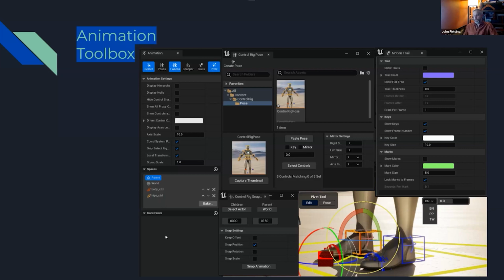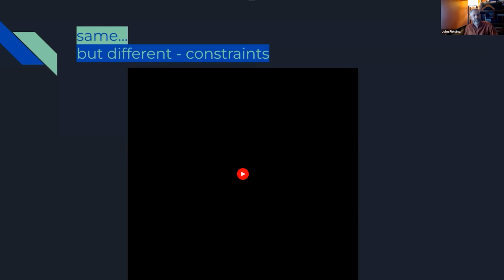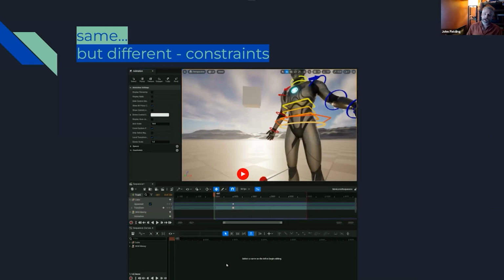Unlike Maya though, where if you switch a space that's built into your rig, it'll just kind of jack up all of your animation, Unreal is running a compensation. So anytime you change a space, it'll automatically convert all of your keys to that space, which is really great. I'll get into that in a bit, but it's awesome. That's here. And this is also where you're going to do constraints, and I'll get into that as well, because constraints are also the same, but different. I would probably say that for 90% of you, this is what you always wanted a constraint to be. Very simple, very clean, and a little bit of black magic.